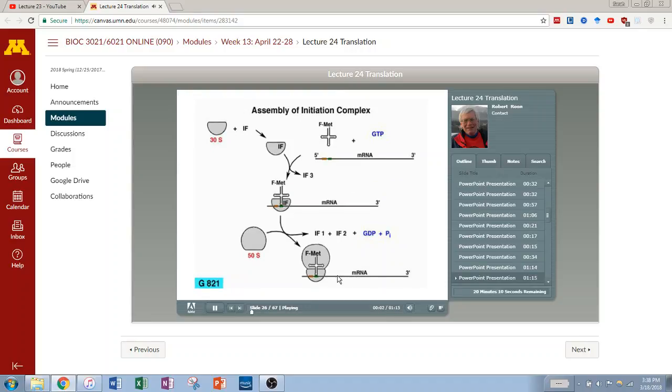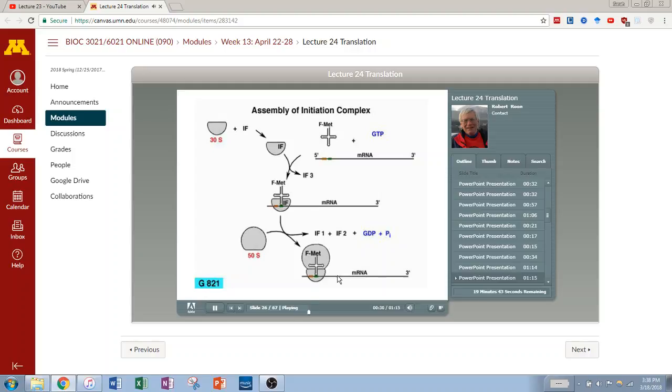This slide shows the complex process of ribosomal assembly that precedes the initiation of protein synthesis. In prokaryotes, a messenger RNA, the fMet tRNA, GTP, and a 30S ribosomal subunit all come together with the assistance of three initiation factor proteins, IF1, IF2, and IF3, to form a 30S initiation complex.